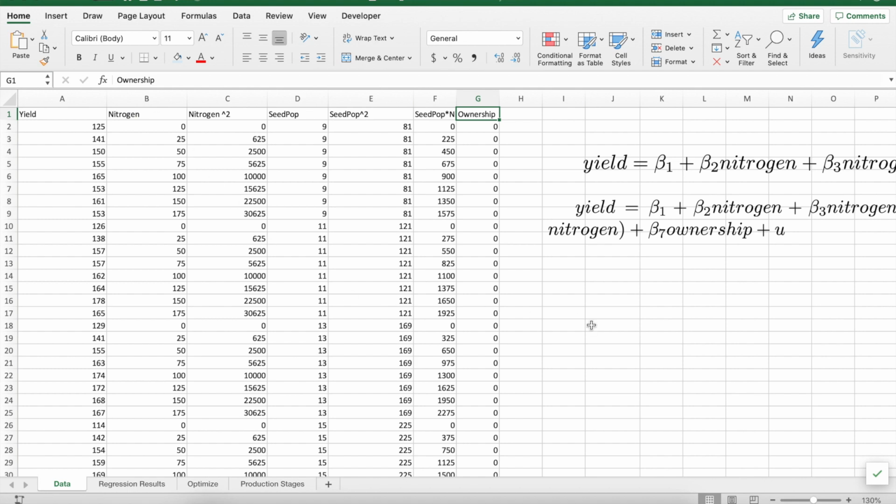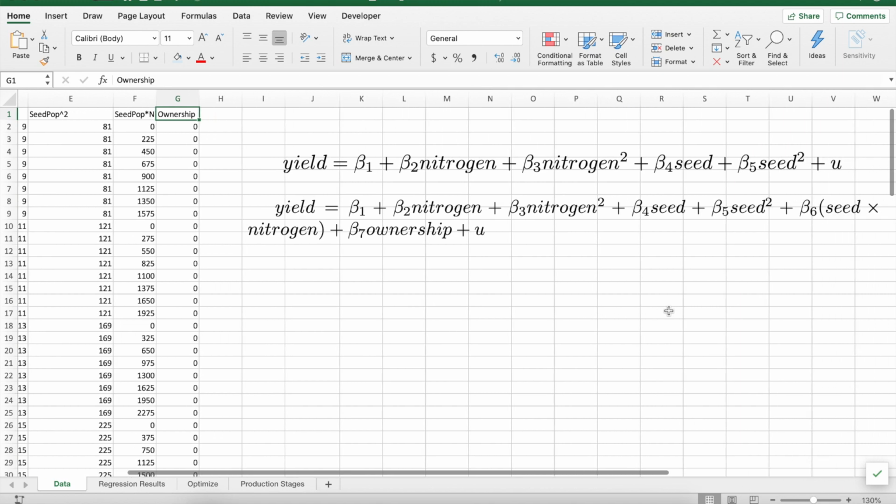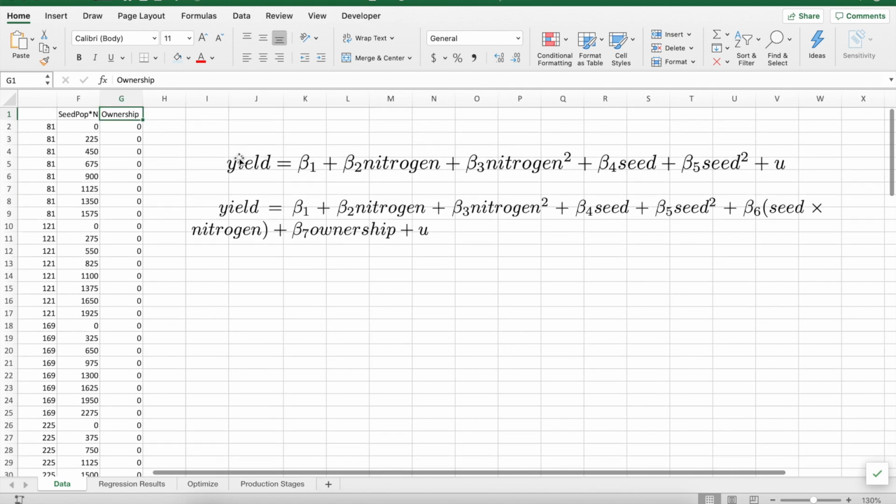But if we want a quadratic model, one simple version is to just use yield as a function of nitrogen and seed inputs and make that a quadratic function. Okay, then we're going to get 5 parameters here. And then another option is to specify yield as a function of the inputs, nitrogen and seed inputs, make that quadratic, but then also add this interaction term and the ownership dummy variable.